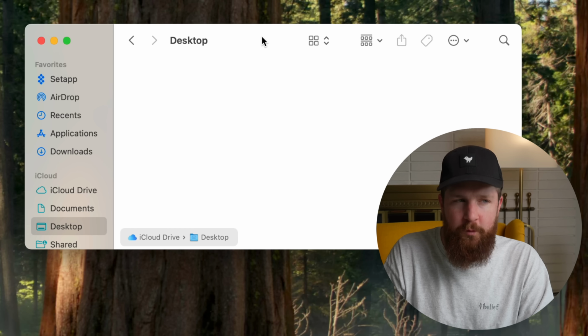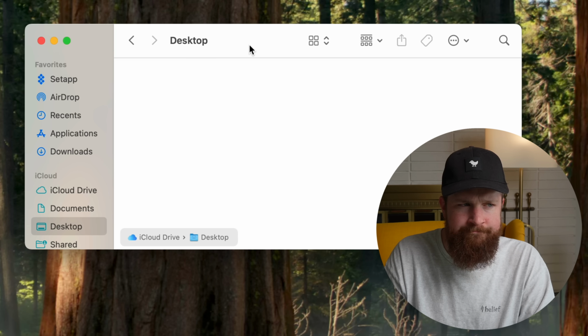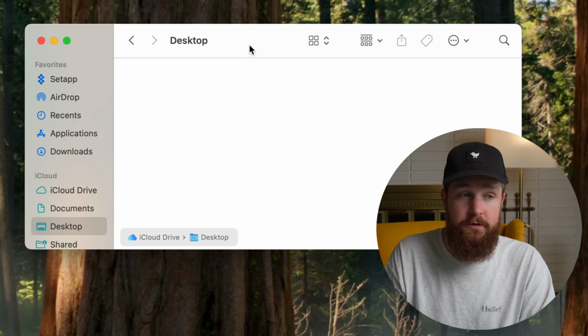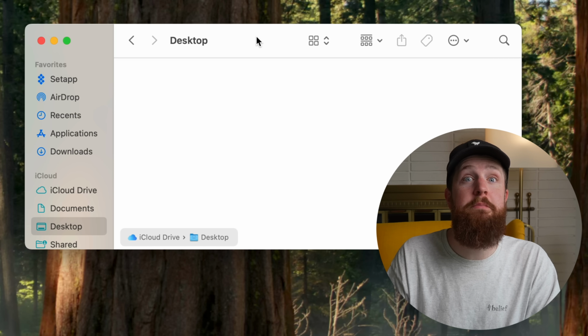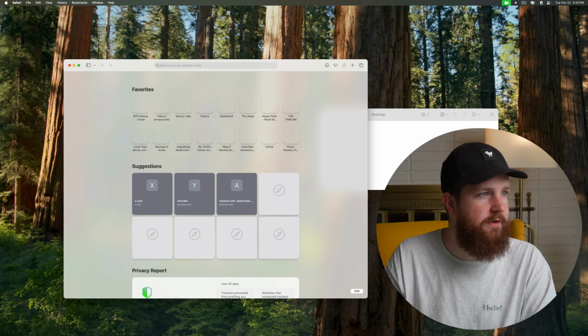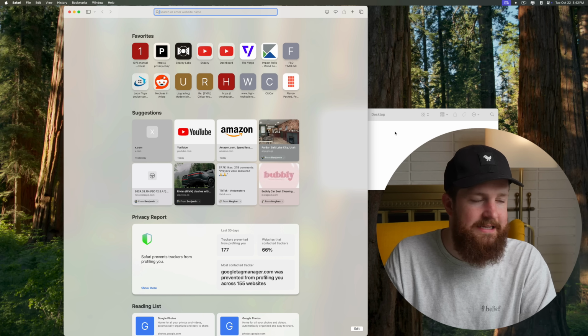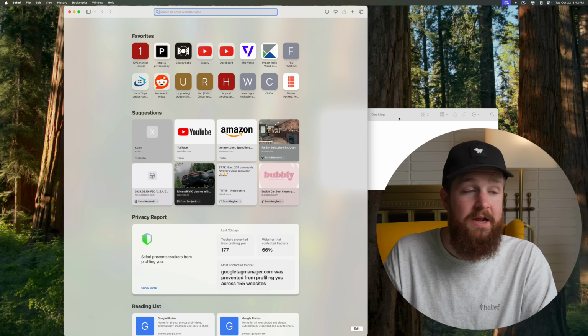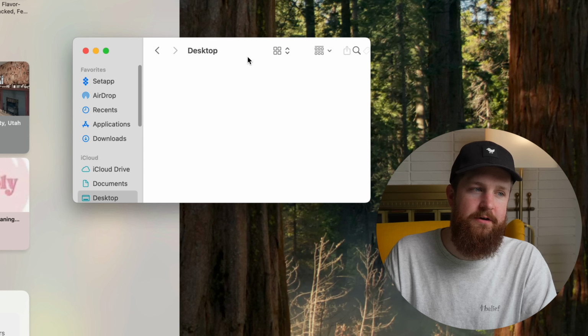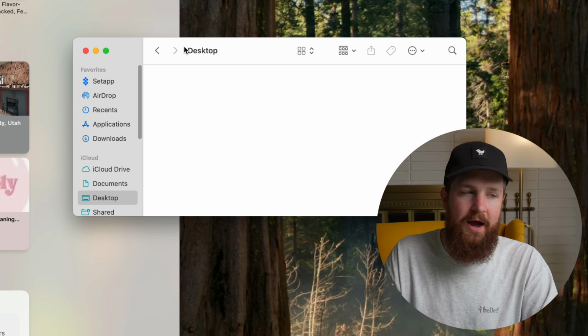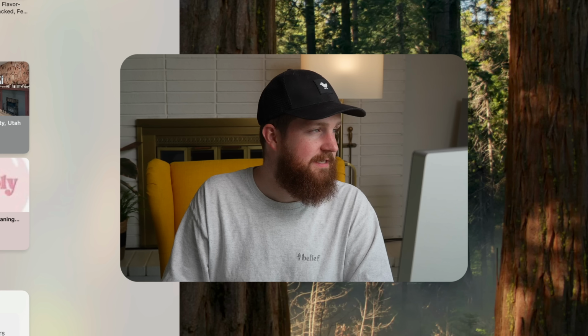Trivia time, how well do you know the anatomy of a macOS window? What's this part of the window called where my cursor is? It's the title bar, okay? And the title bar hasn't changed in like a bajillion years. If I open up a Safari window here and I double click the title bar, you'll see that it expands to full height. That's been a modality that has existed forever. And it does that in every app, except for Finder, it gets shrinky and small. I don't know why, it's weird. Gets teeny tiny like Thumbelina.